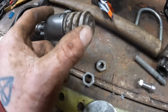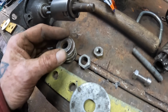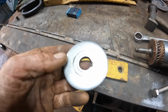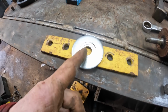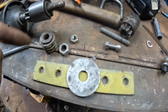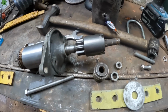So I need to compress this. Now, I've tried a couple of different ways like I did before, but not with any luck. So what I'm going to do is make a spring compressor using these bus washers. These come off a bus somewhere. What I'm going to do is cut that out there, weld that onto there, and then the same on this one. One go on the top, one go on the bottom, then put 2 bolts in either side and then compress it up.